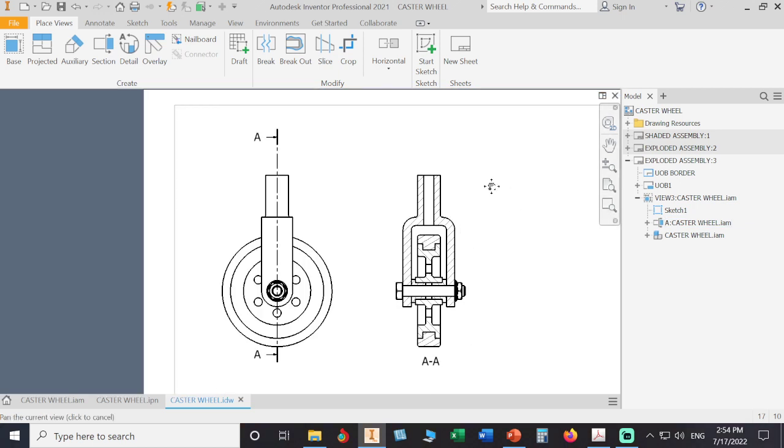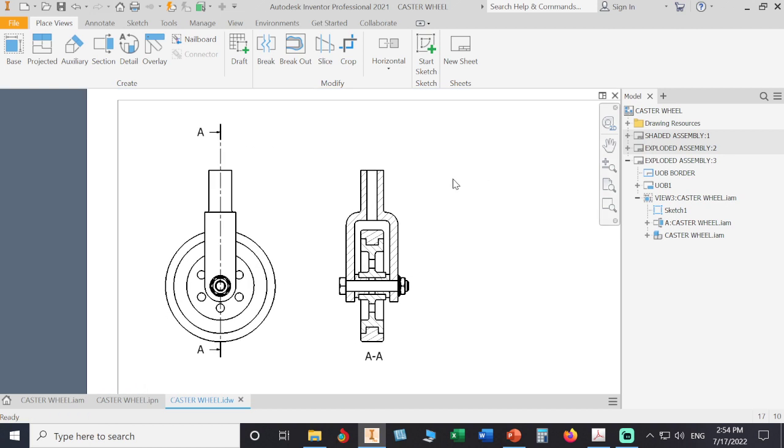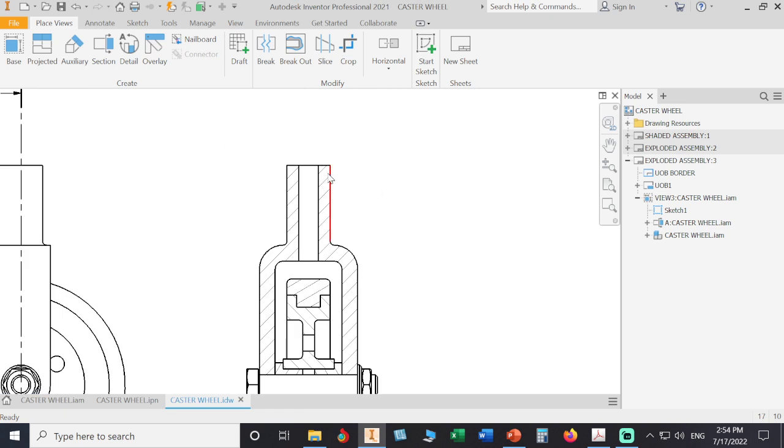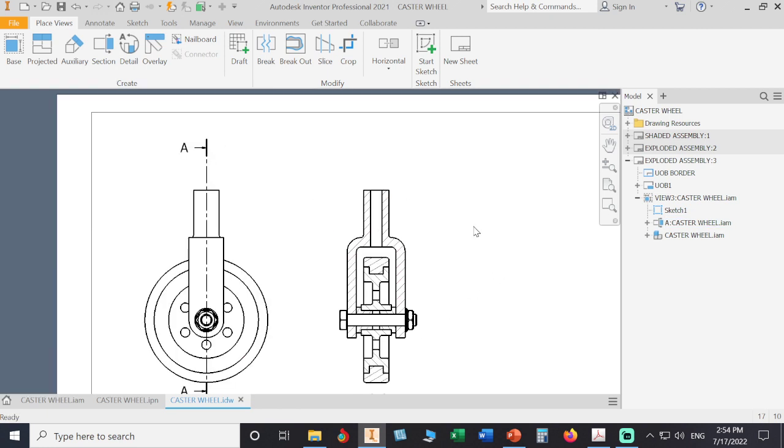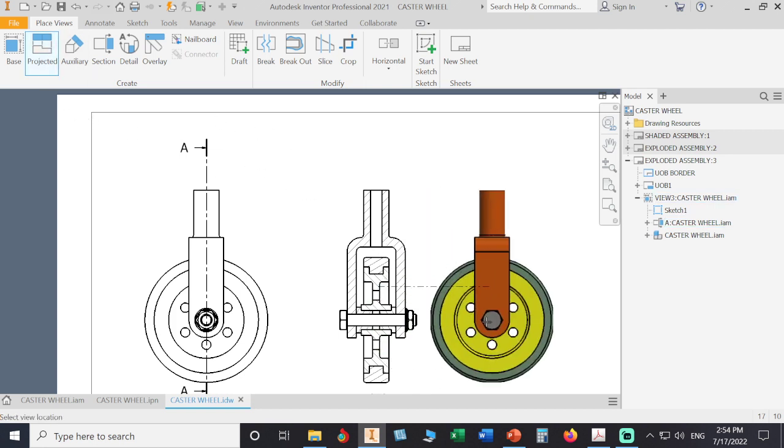In a sectional view, usually we put what we call hatch lines, these inclined small lines inside where I have material. So in the bracket, as you can see, we have a hole here. It's out of material. Let me take a projected view out of this section in order to show you in 3D.